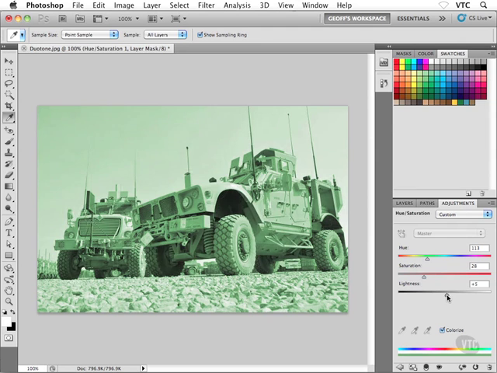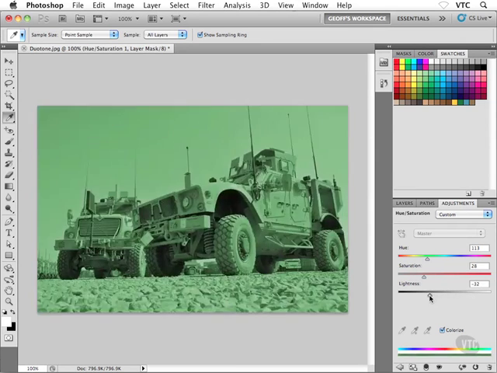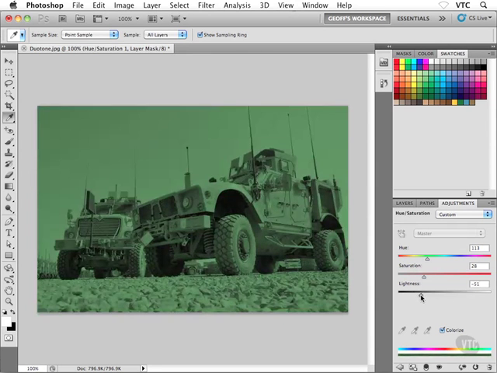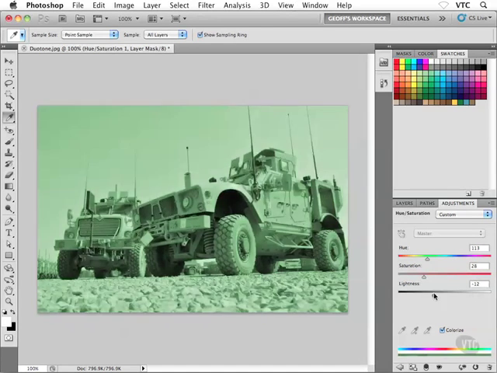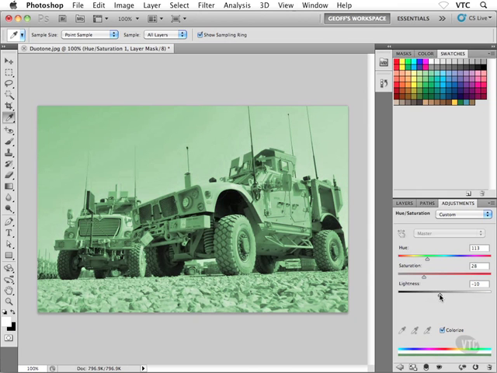And then the lightness slider, as we know already, is going to increase the amount of white or the amount of black inside my image. Now I'm doing some pretty dramatic changes here just to show you the difference. But in the real world, I would make very minute changes, maybe somewhere in here, or maybe up just a little more, depending on what I'm after, right? There you go. That's another effect that you can use.